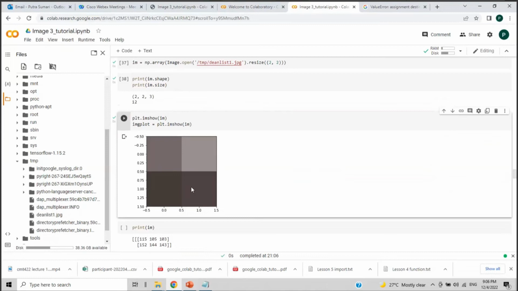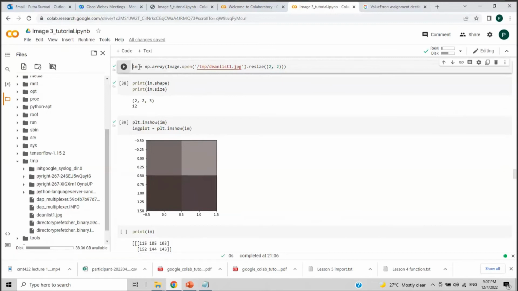It doesn't mean anything because it's just a box with 4 different colors. These are 4 colors out of the 2 to the power of 24 possible colors. Now if you print im, what is im? It is the image, and it is 2 by 2.